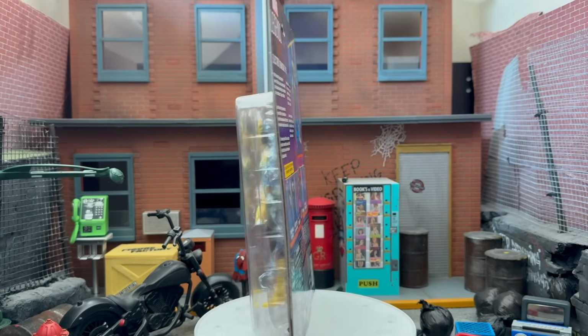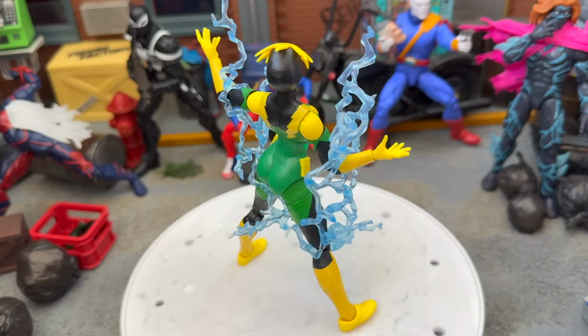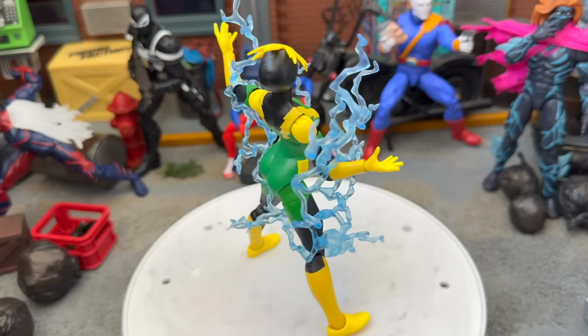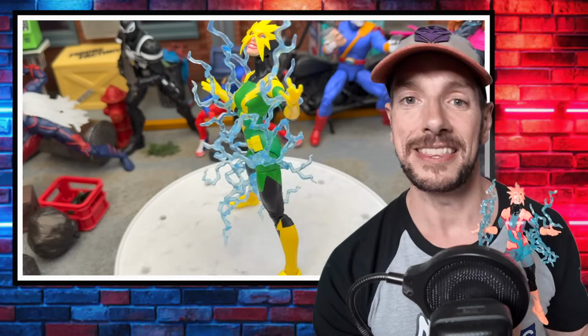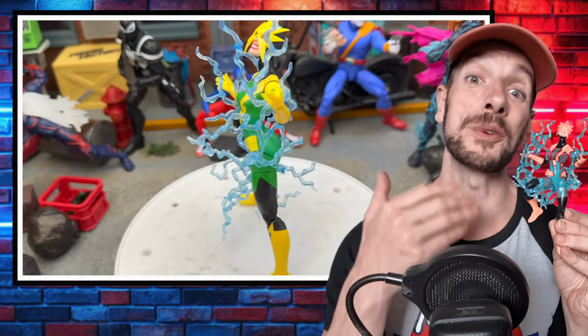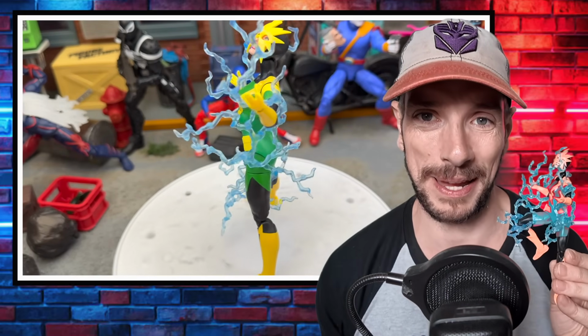Electro, Lady Electro, who is probably being butchered by the green screen, but at least you can see the proper one on the main screen. Francine Frye, Electro's main squeeze, who goes on to become his kind of replacement, really. This is a nice figure. I really dig this. I was looking forward to this, and when she arrived, she lived up to my expectations.